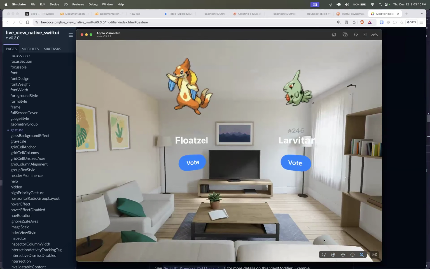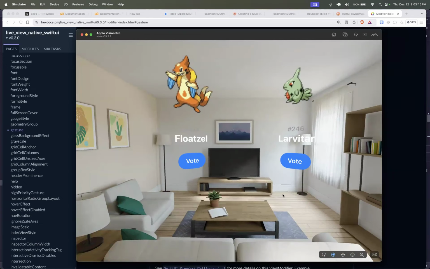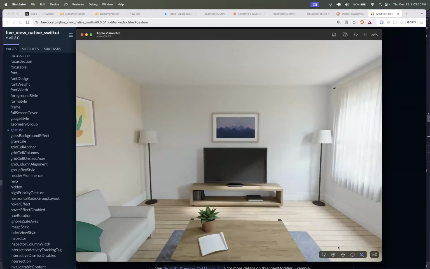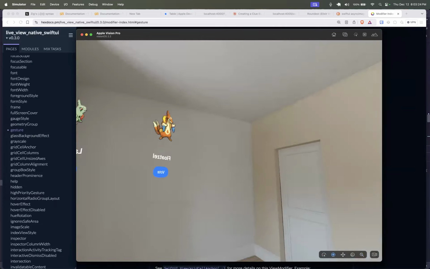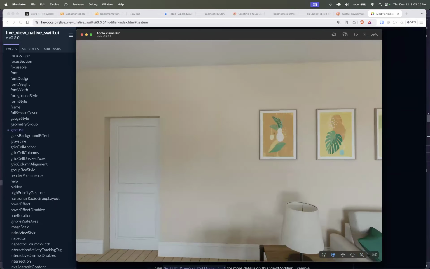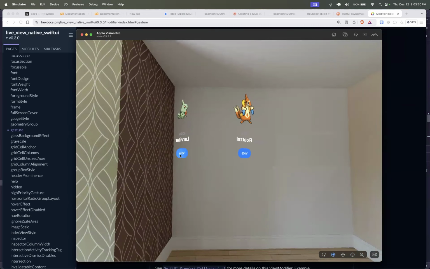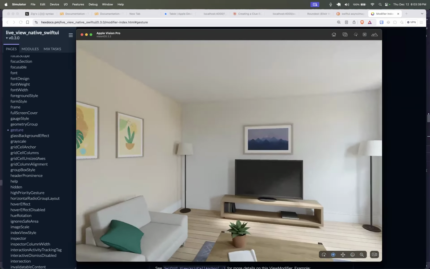Anyway, this is in a 3D space, right? And so we can walk around it. Actually, what happens if we go to the back of it? If I go right past it, go back over here and spin it around. I guess they're just reversed. All right, I'll come back to it. Can I hit the buttons from behind it? I guess I can't touch the buttons from behind. Interesting. All right, so let me come back.